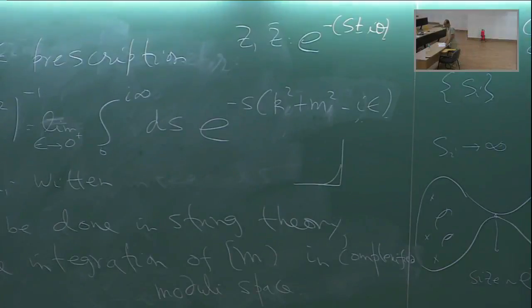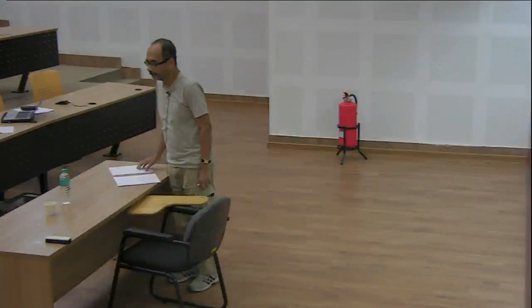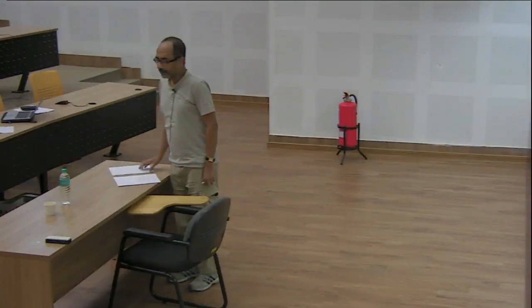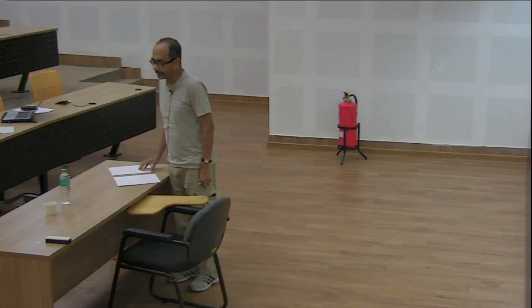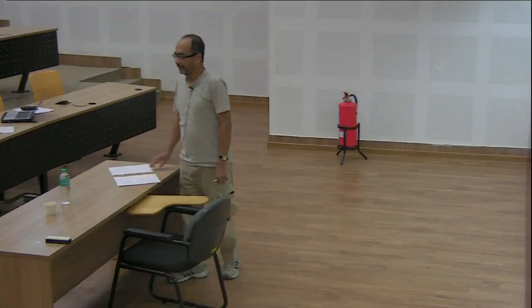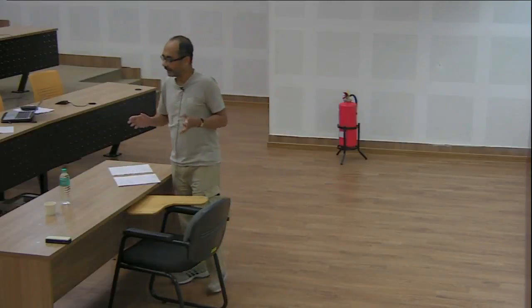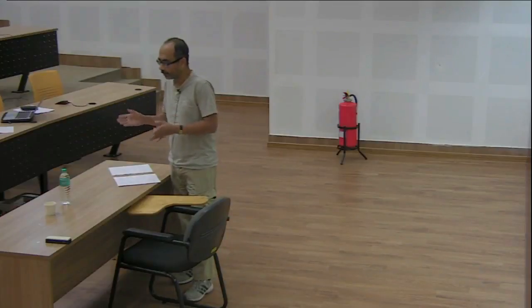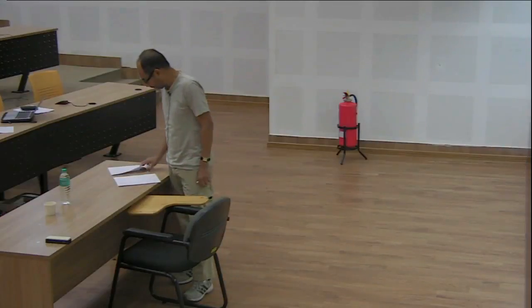In this processing, you write time ordered correlation. Yes, it always will give time ordered correlation. What is the analog of time ordering? Out of time ordered correlation, I have no idea. The point is, the Euclidean correlation functions can be defined using string field theory, but how to extract the out of time order correlation function from there, I don't know.